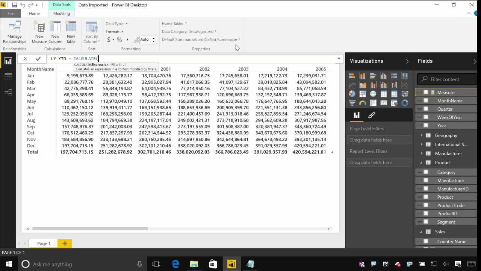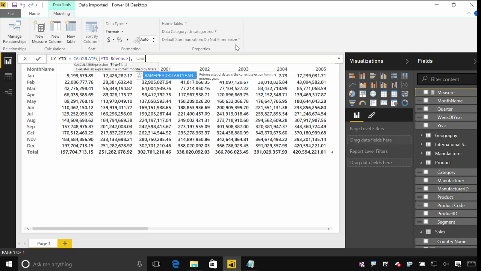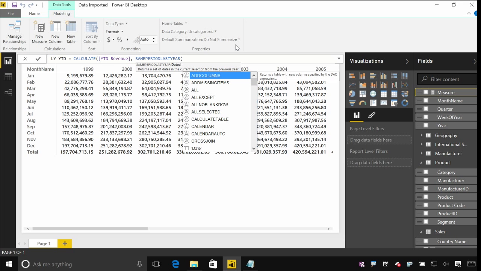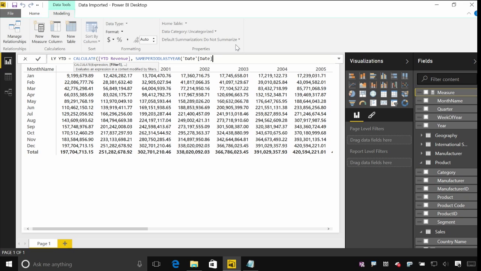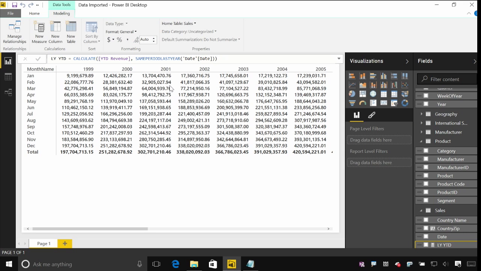So for example, I might say here, I'm just going to evaluate that year-to-date calculation that we had before, but I'm going to modify it and filter it to just look at the same period last year. We've even got this function here built in for the same period last year. Makes it really easy to just say, what was my year-to-date revenue for the same period last year? Now this one got created in the date table again, so I'm just going to move that into our sales table. So I've got this year's and last year's year-to-date for a particular period.